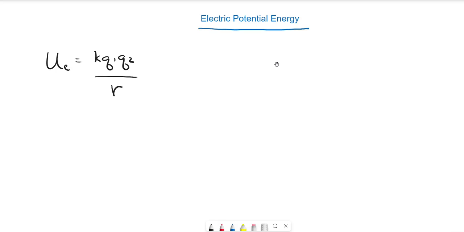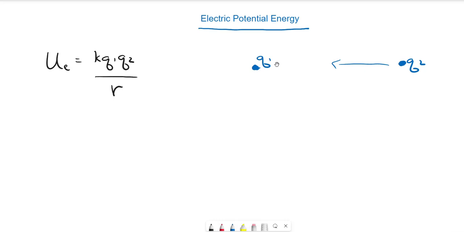So say you have a static charged object Q1 over here, and you're holding Q2 over here, and they're attracted to each other. They're opposite charges and they want to move toward each other. So basically they're feeling this force between them, and you know that as soon as you let charge 2 go, it's going to move towards charge 1. So there's this kind of built up energy, this potential energy between these charges, and that is what the electric potential energy is. For this, we do have 2 charges, and it is times 1 over r instead of r squared.